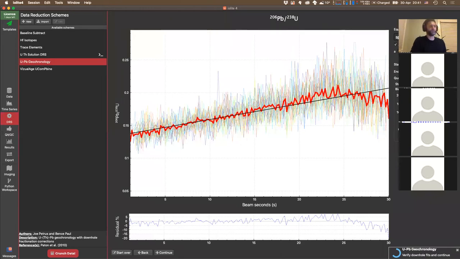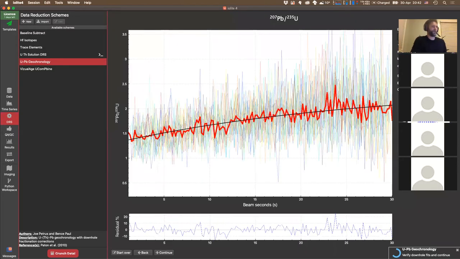By default, it is maximally smooth for a smoothing value of 1. So I'm going to uncheck that automatic fit, and I'm just going to decrease it by 1 or 2 bits. You can see that already it's doing a much better job of going through the center of that. Our residuals are a little more evenly distributed about 0, and you can see that here in our histogram as well. Perhaps there's a little bit more negative, which is probably just these last bits at the end. But that will do for this example.